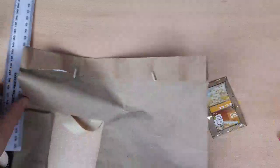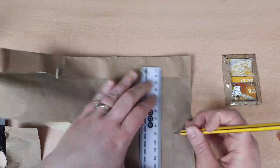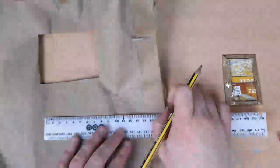Okay. Just going to come in by a few millimetres. Barely anything, just to make sure that we are not going to end up with a nasty overlapping edge. There we are. It doesn't matter if it's not perfectly straight. This is just a bit of fun tonight.